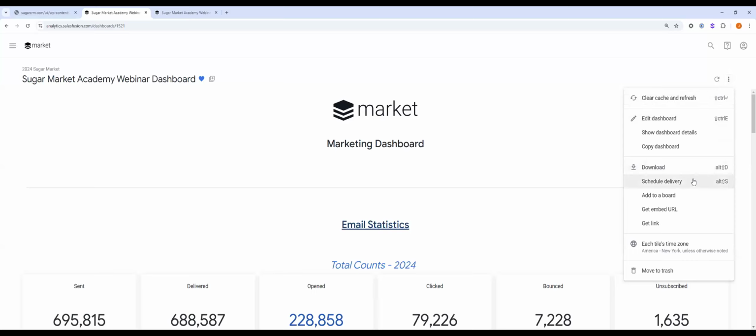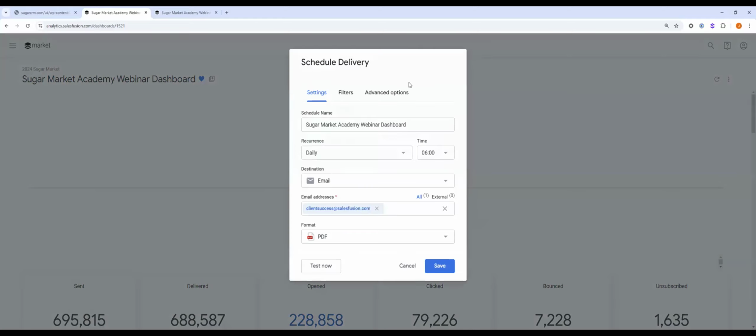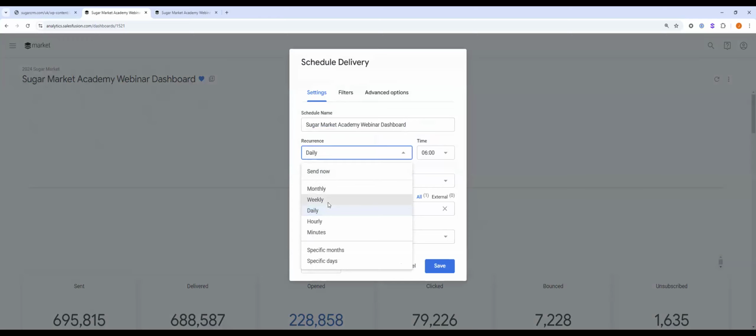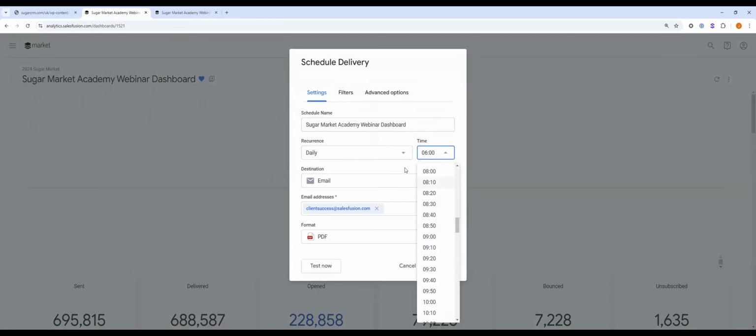Alternatively, if I want to send this dashboard out to someone in our organization, maybe on a monthly basis, maybe it's even to yourself, right? You can schedule the report out for delivery. So if I click this button, it opens this up, and we can decide, okay, what's our report called if it's something different to what we've named our dashboard. We can say how often do we want this to be sent? Monthly, weekly, daily, and maybe not daily. It's maybe a bit too much. And then you can select the time as well. And this will be according to the time zone that you've set. So just keep that in mind.